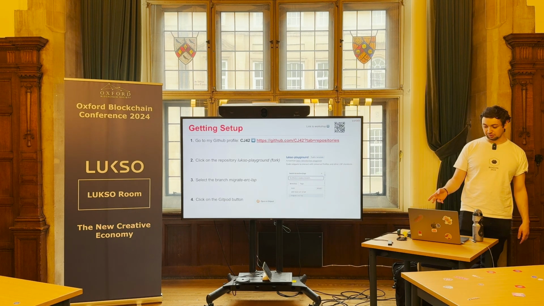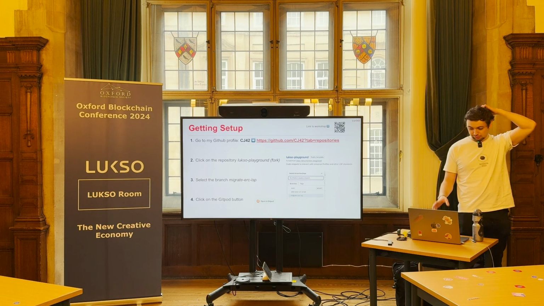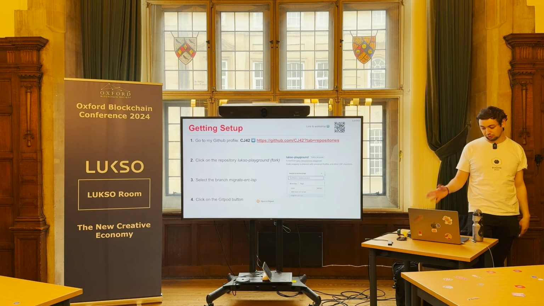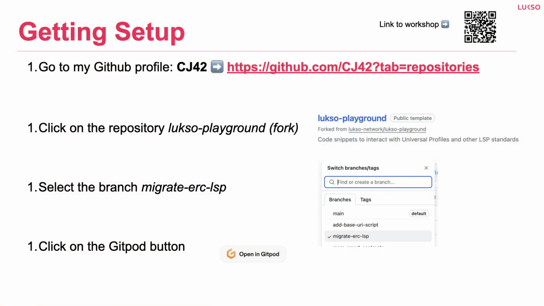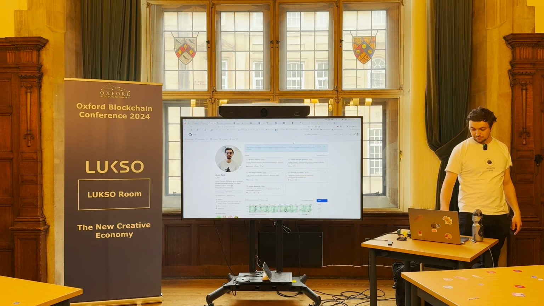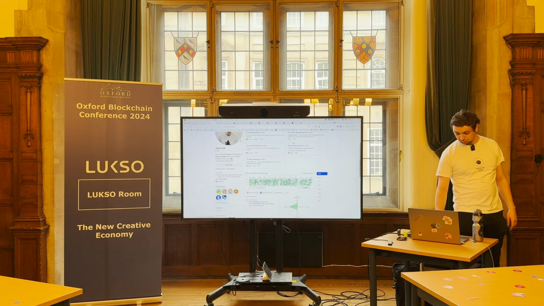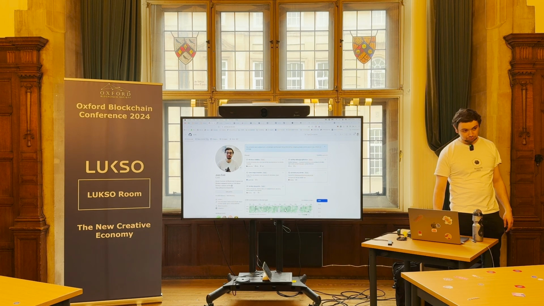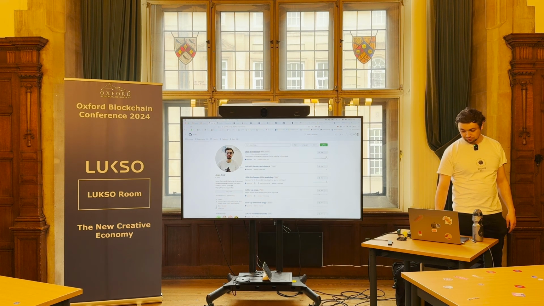To get set up, I've prepared a repo. If you go to my profile on GitHub, github.com/cj42, and click on the repository, you will see the LUKSO playground.